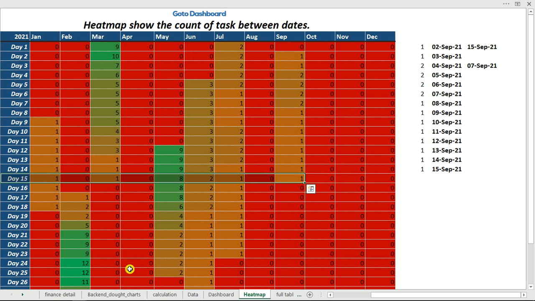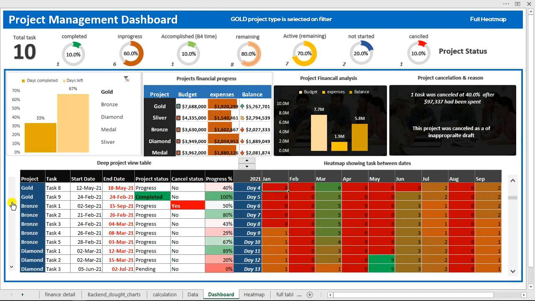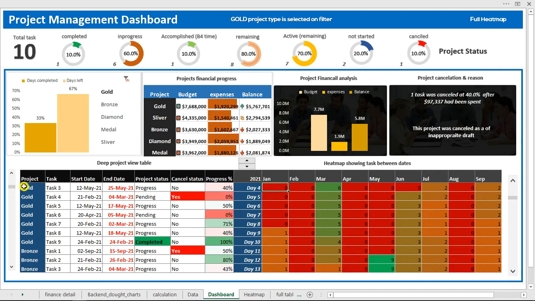Now we can go ahead and learn how to create this particular kind of chart, and this chart helps us to look through our projects and the tasks that follow, how many of those tasks have been cancelled, how many are in progress and how many are completed. This is completed and it's highlighted in a green color, and the cancelled one is where it says yes, it's been cancelled. We also see the percentage of those pending, cancelled, and completed, and the two dates, the start date and the end date, and all of that.